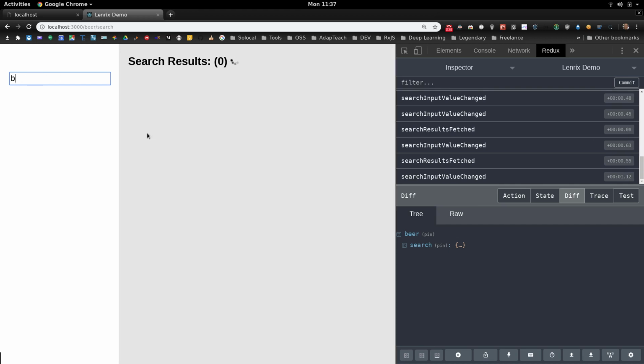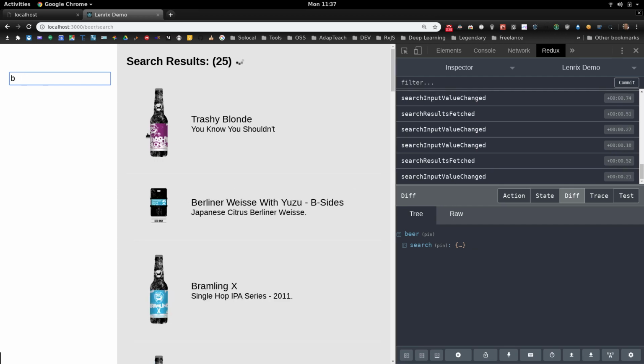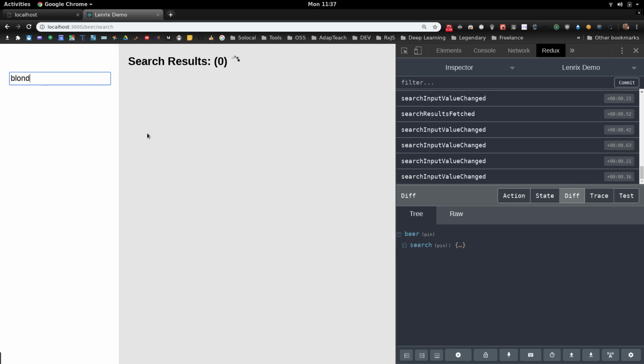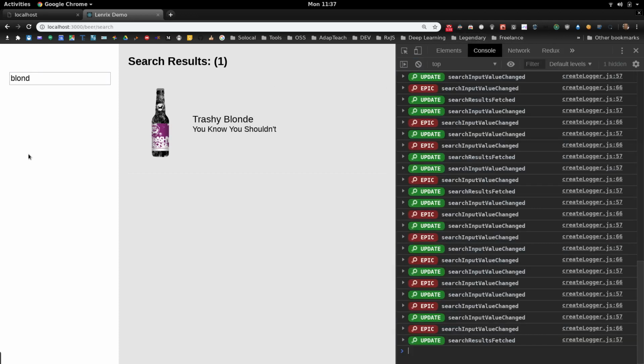But there are other bugs here, bugs that are more subtle, that are quite hard to find actually.